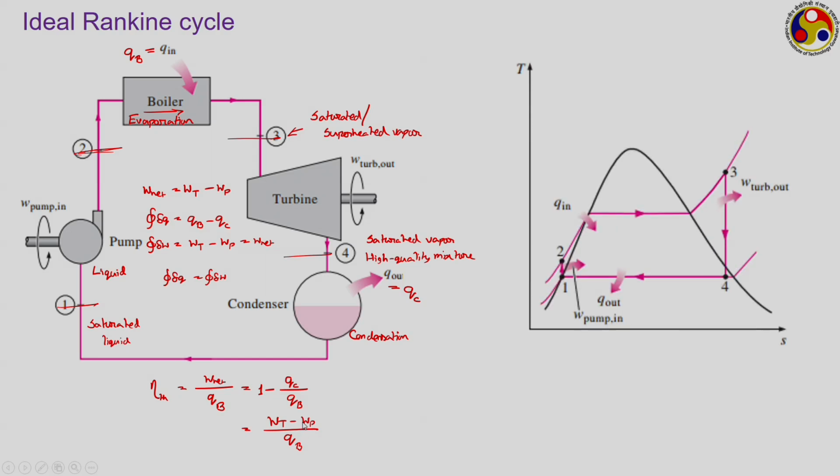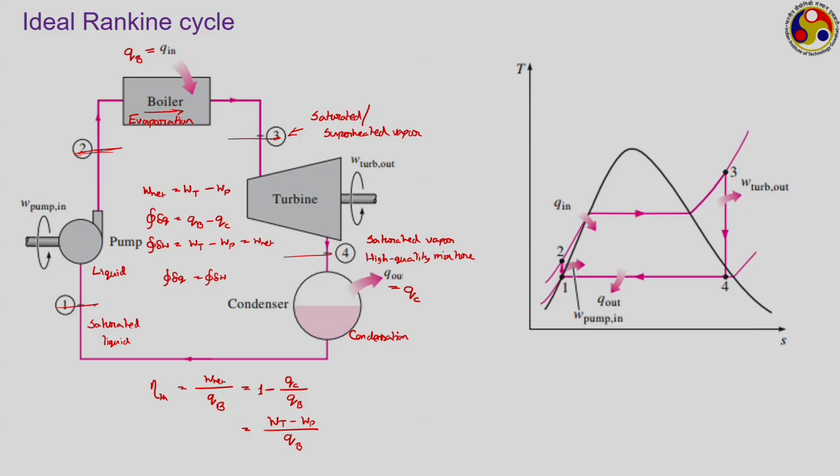This is the T S diagram of whatever we have discussed. Process 1 to 2 is done in the pump, which is isentropic in nature, and it concerns a liquid. Generally, point number 1 corresponds to a saturated liquid state, this particular one. So, point number 2 is subcooled liquid, but at a higher pressure. Here work input is given between 1 to 2. Then 2 to 3 is the heat addition process in the boiler. The system can pass through several states: from 2 to this particular point it is liquid, then from here to this point is where we have the phase change going on, and then up to point 3 we have the superheated vapor heating. Then 3 to 4 is the expansion, isentropic expansion for an ideal turbine, and 4 to 1 is the condensation.